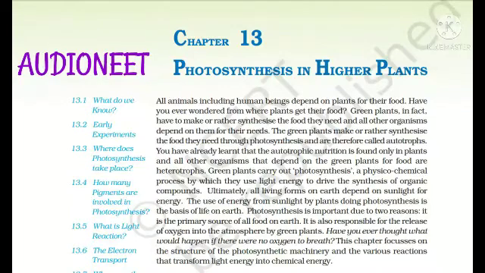In green plants, H2O is the hydrogen donor and is oxidized to O2. Some organisms do not release O2 during photosynthesis. When H2S is the hydrogen donor for purple and green sulfur bacteria, the oxidation product is sulfur or sulfate depending on the organism, and not O2. Hence, he inferred that the O2 evolved by green plants comes from H2O, not from carbon dioxide. This was later proved by using radioisotopic technique.